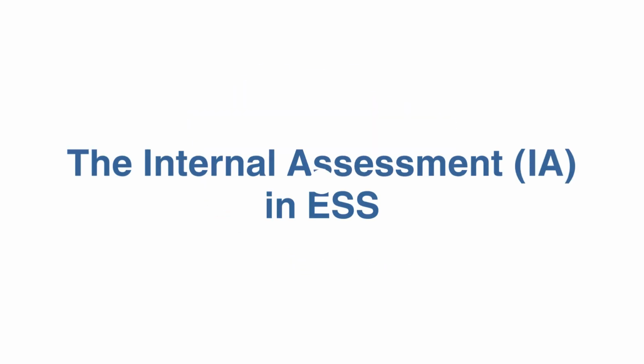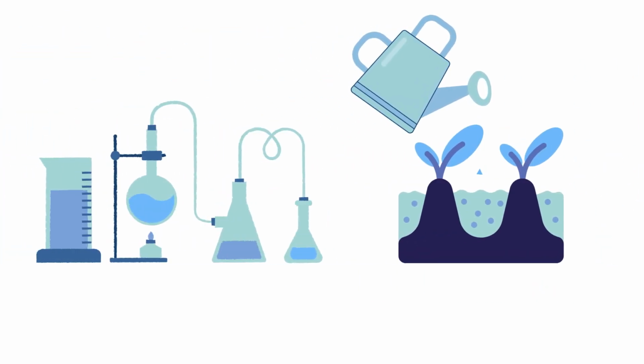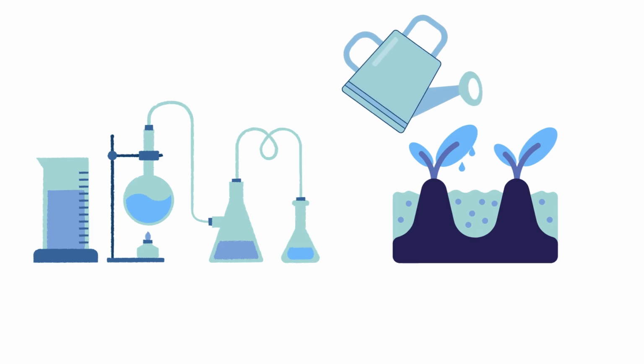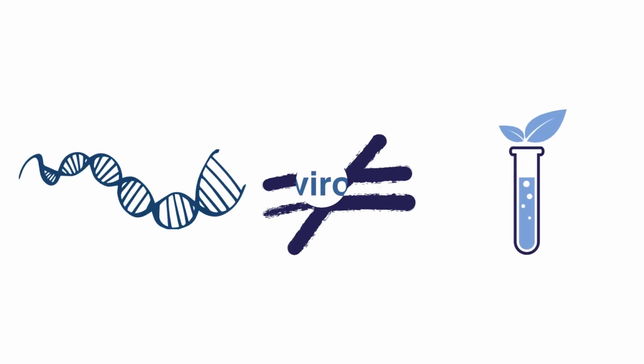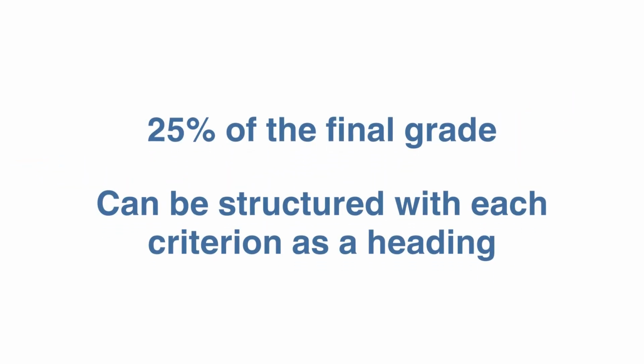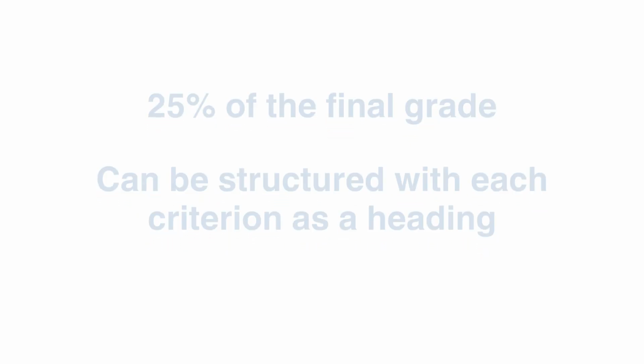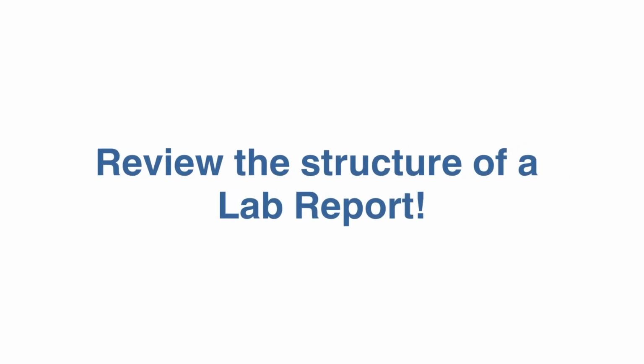At last, we have the IA, or internal assessment, which can be a variety of things in an interdisciplinary subject like ESS. You can try to model a situation, and you can conduct an experiment through lab work or field work, but the one thing that you certainly have to do is address an environmental issue. That's what differentiates, let's say, a biology lab or fieldwork IA from an ESS one. The IA is worth 25% of your final grade and can be structured with each criterion as a heading, as a tip. Also, if you aren't familiar with it, please review the structure of a lab report, as it will help you for any of the main sciences people choose, whether it is biochem, physics, or, well, ESS.